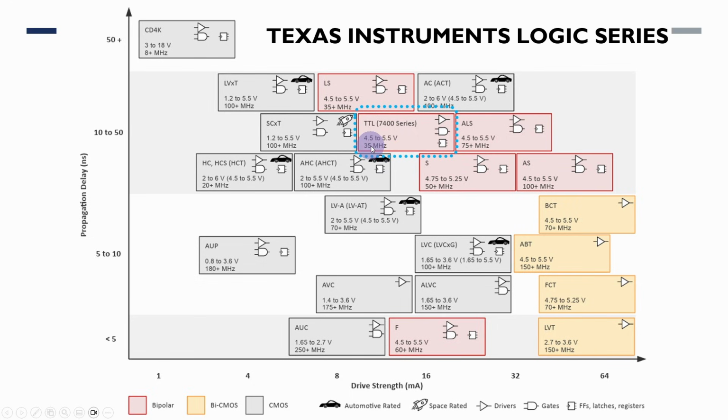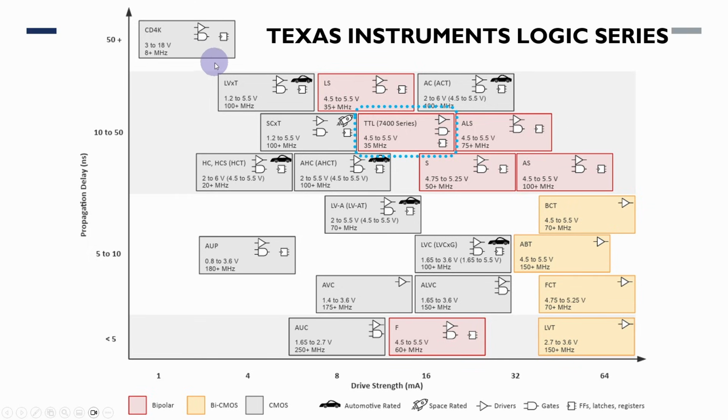But it could actually work up to 35 megahertz. Now, I did briefly mention the CMOS, and CMOS came out a little bit later than that, the late 60s, early 70s. There's the CD4000 series, which is similar to this 7400 series, but it was specifically for CMOS. Now, CMOS was a lot lower power and could work off 3 to 18 volts, but it was a bit slower. So at that time, it was only about 8 megahertz.